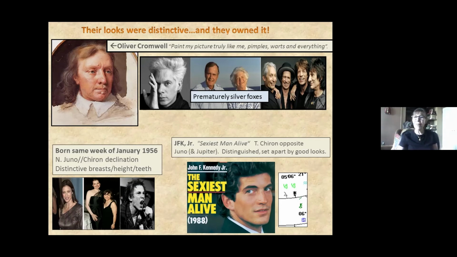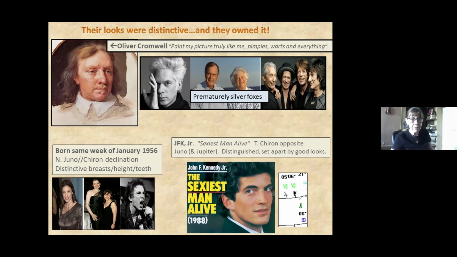I'm just saying that when he got the distinction, it didn't matter whether he was the sexiest man alive or the guy who lost his nose. It was something physical about his appearance that distinguished him from other people. In the case of Bry, it was an injury. In JFK Jr.'s case, it was a magazine cover that distinguished him. So he was set apart by his good looks. And that's an eye-opener about Chiron, that you can be set apart and different from people with something as wonderful as being the handsomest or the sexiest.